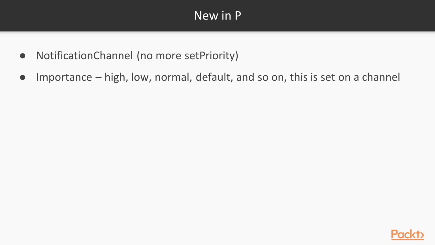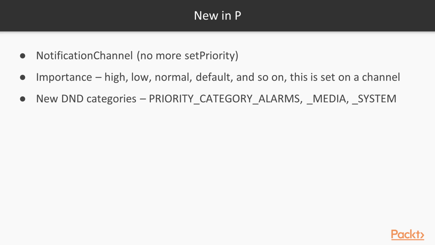Now, a few things that are new in Android P. You can assign notifications to a notification channel, and you can give that channel some type of importance. A lot of this is to help the user to set some do not disturb. So in other words, you can silence all notifications, but then call out an exception for a certain type of notification. I can think of a really good use of this.